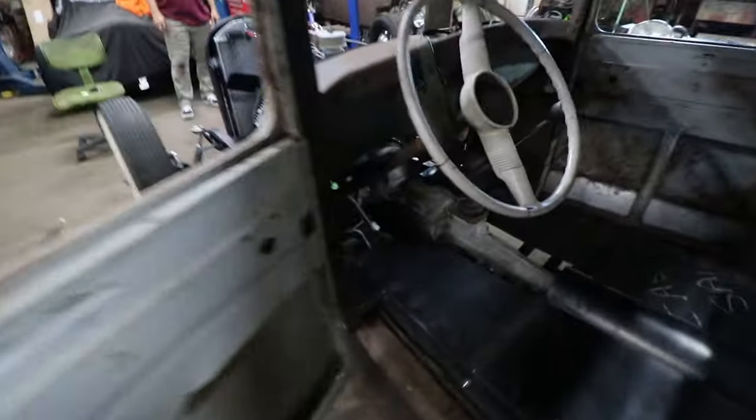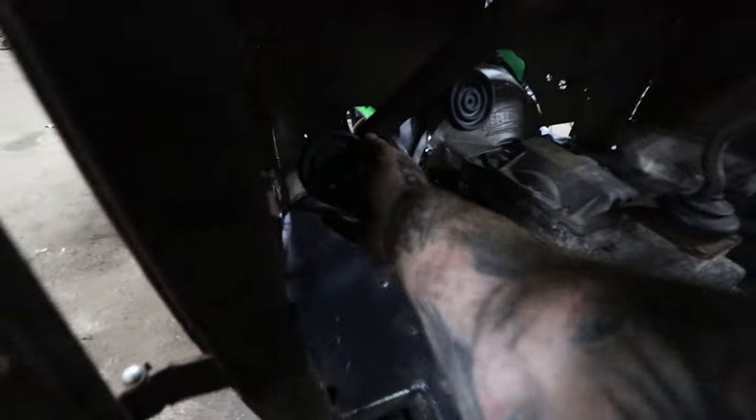We got the pedals. I'll show you guys on the other side. It's probably hard to see in the video when we were doing it, but we heated and bent his pedals. So now he's got all kinds of clearance here with his brake pedal for throw. Clutch is the same thing. We got all this throw here.